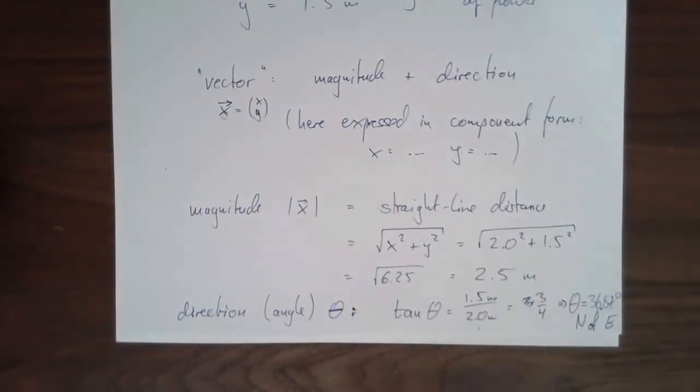Alright, so we've got the basics down of how to describe position displacements, and that's what we're going to need to then talk about how fast things are moving. We've understood what frames of reference are, and we're going to put all of this into action in what's going to come next. Thanks for watching.